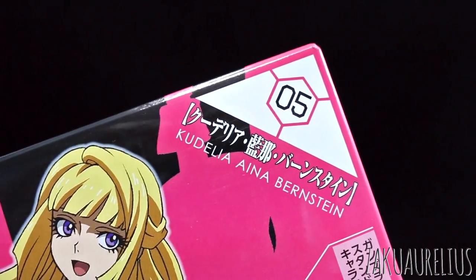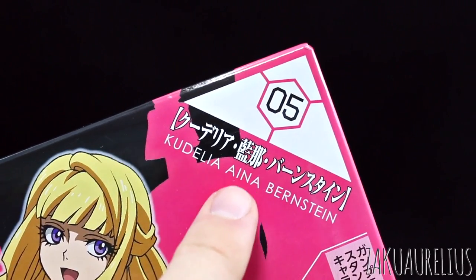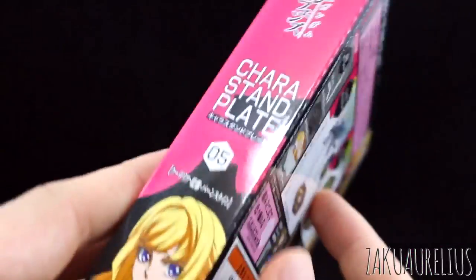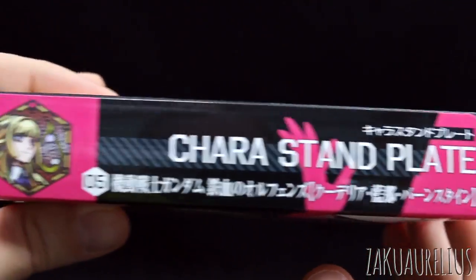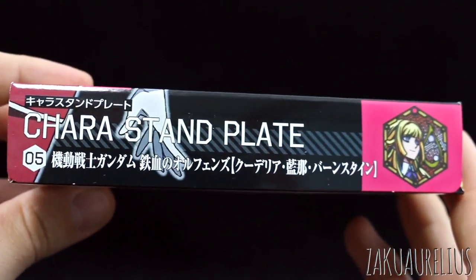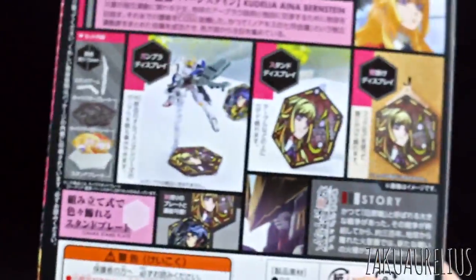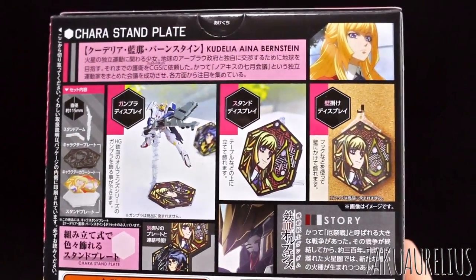Interestingly, like the other characters in the series, her name is a mix of katakana and kanji, indicating that it's a mix of Japanese and foreign names. I find her name kind of difficult to say because there's the Japanese pronunciation and then there's the way it would or should be pronounced in English. I usually end up going for something in between the two, so please forgive that.